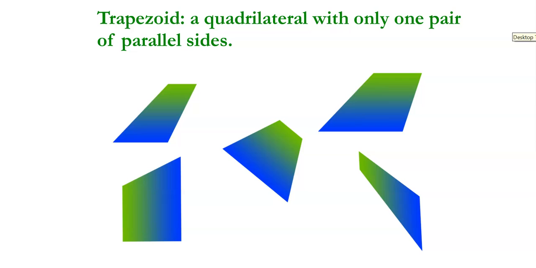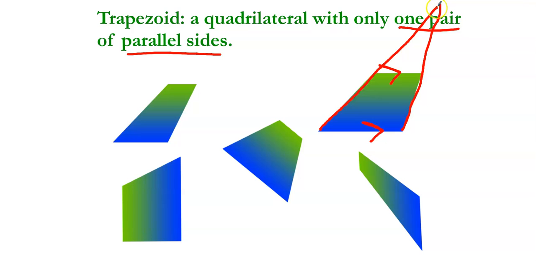Okay, so first of all, I want you to remember that a trapezoid is a quadrilateral, right? It has 4 sides, but there's only one pair of parallel sides. And so when I look for the parallel sides, I'm drawing a little arrow, right? Because these 2 sides will never touch. But the opposite sides, if I try to extend this line and the other line, you're going to see that if these were straight lines, eventually they would intersect. That means they're not 2 parallel sides.